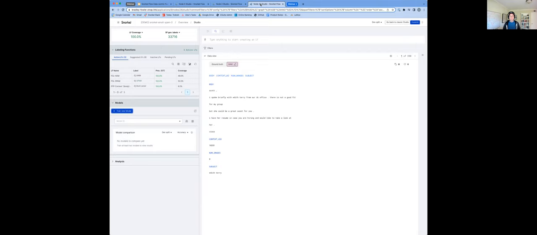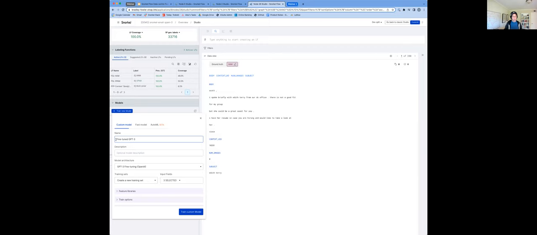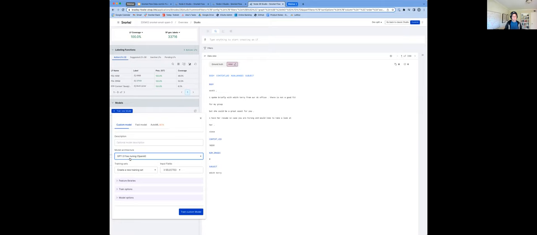The final thing I'll note is that whether I've used those foundation model based labeling approaches, or I've just labeled in an old fashioned, manual or programmatic way, let's say I can deploy something like GPT-3 to production in my environment, and I want to now use Snorkel Flow to fine tune that model. I'll just preview that there is now built in support for this. I can say, okay, I want to fine tune GPT-3. In this case, we just have GPT-3 plugged in right now. I can say, go ahead and train. This will give you a preview of the estimated cost, and then you can go ahead and kick off fine tuning.